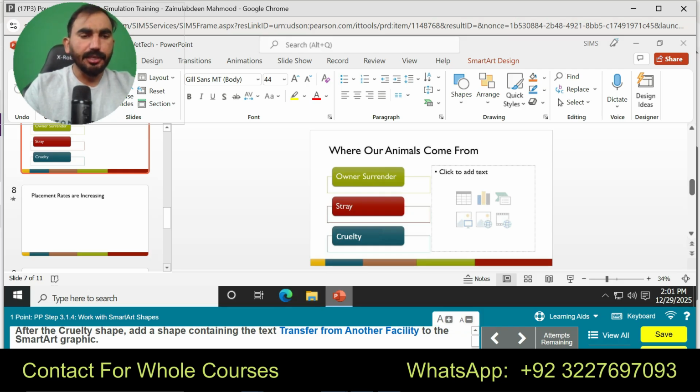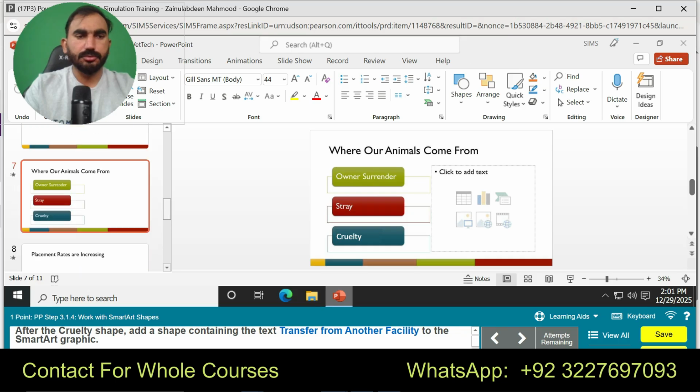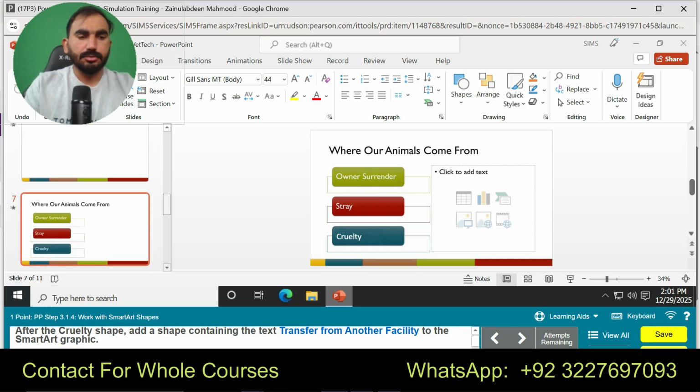Okay. After the Faculty shape, add a shape containing the text. Okay.